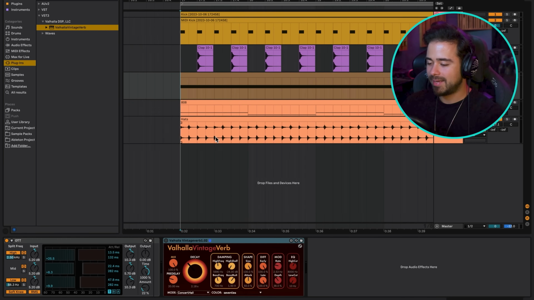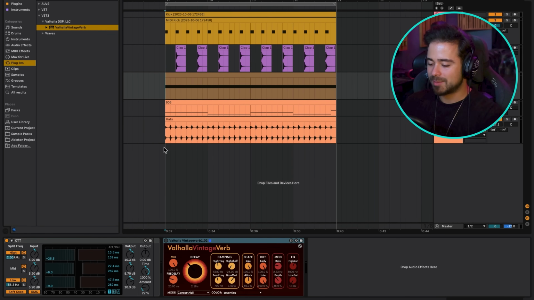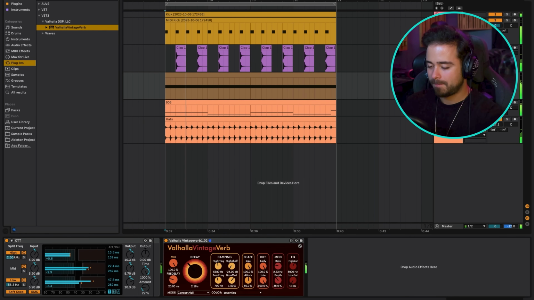So let's go ahead and add some reverb to this Granulator over here with this Max for Live device. As you can see, it works perfectly without any issues, and I think it looks very cute. And there are a bunch of other plugins that are wrapped for Ableton as well.